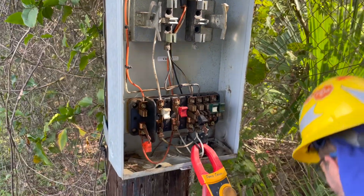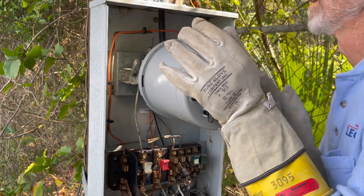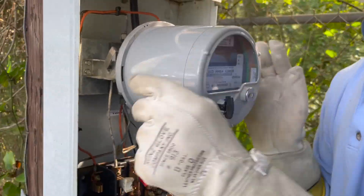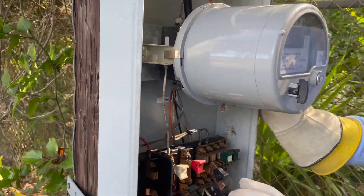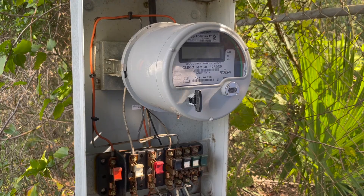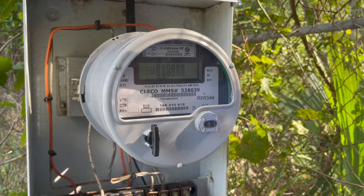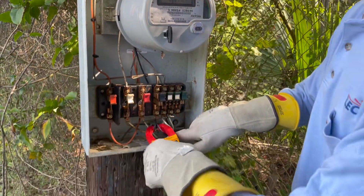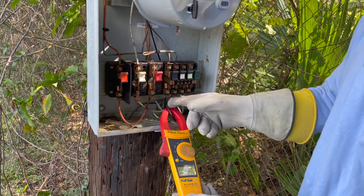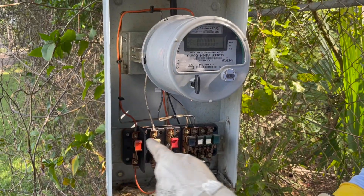All my test switches are open — go ahead and install the meter. We're going to put the current in and the voltage in and see the meter light up. At the same time, we're going to check if there's any current on this location just to verify it. We have 0.9 amps right now on the only current going through the meter, and the meter has 120 volts to it. Test switches are all in.